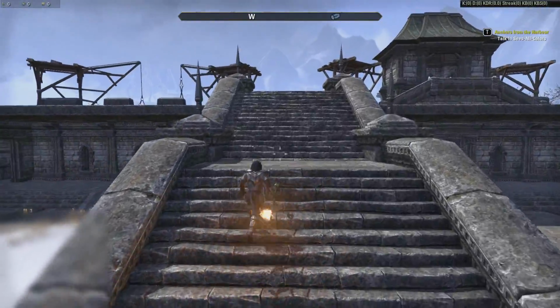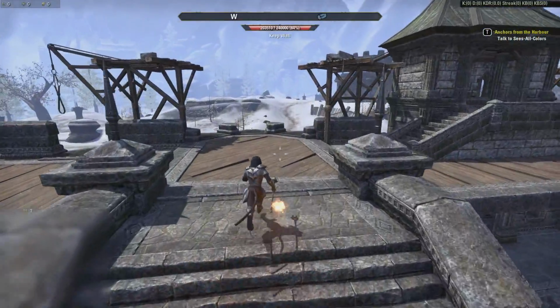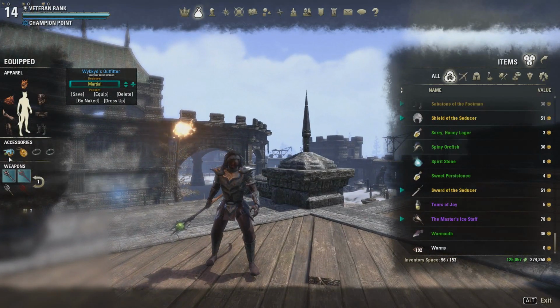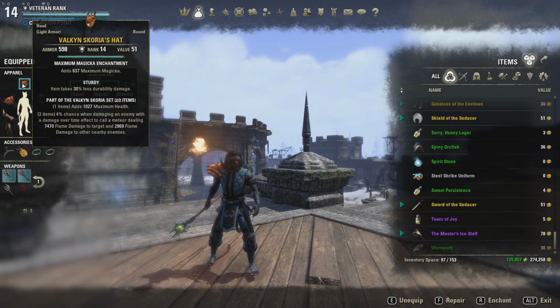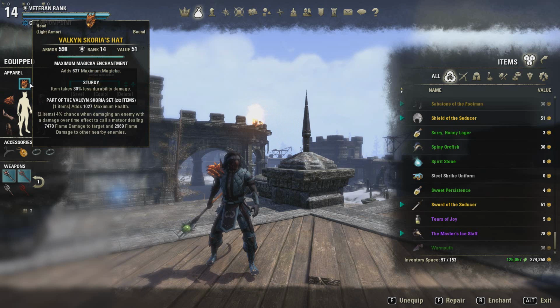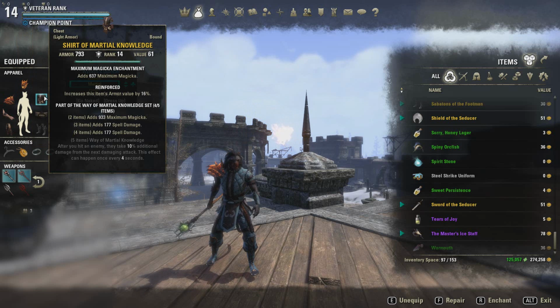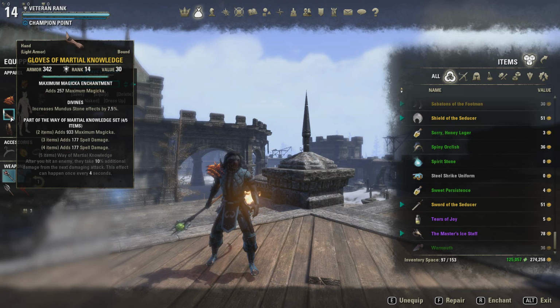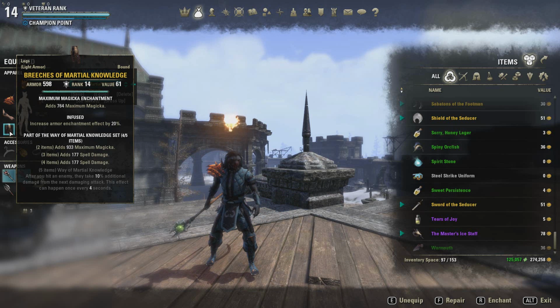What I do for gear, I'll show you here in a second. I'm just gonna take off my costume here. I run 2-piece Vulcan Scoria. I have some pretty horrible traits on these. You can see sturdy on the helmet and reinforced on the shoulder piece. It's pretty bad, not gonna lie. Then I run 4-piece Martial Knowledge. Shirt is a pretty bad trait as well. Who cares? Divines on the rest, I think. No, infused on the legs.